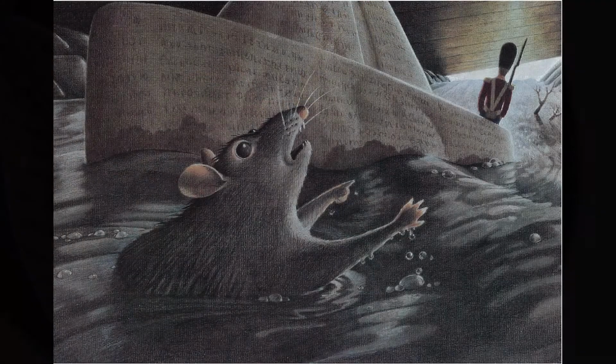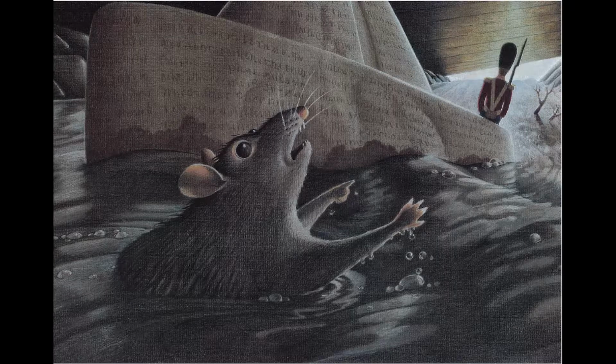The paper boat rushed out onto the rat, and close behind him the rat gnashed his teeth and shouted loudly, "Stop! Stop him! Stop him! He hasn't paid his toll! He hasn't shown his pass!" And the words echoed through the walls of the tunnel, but no one was there.